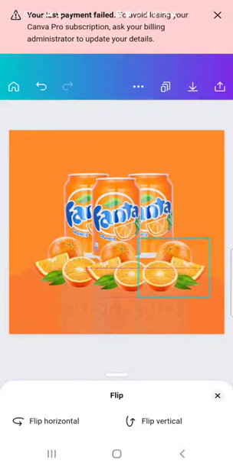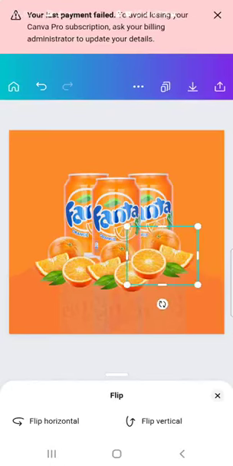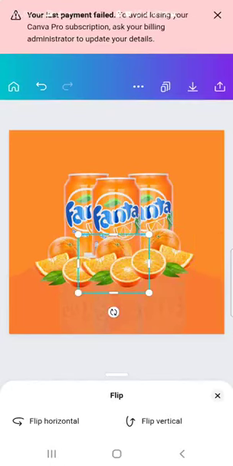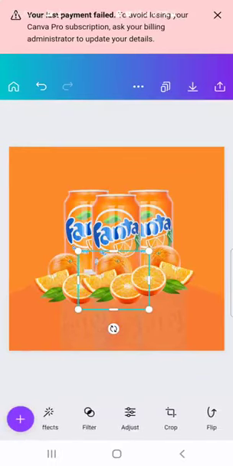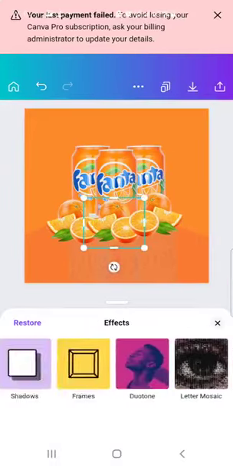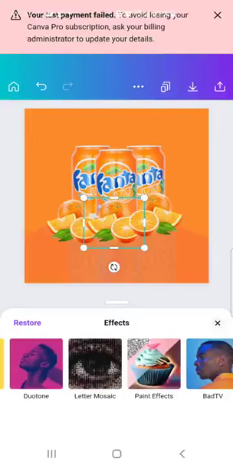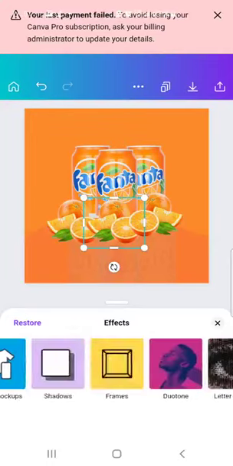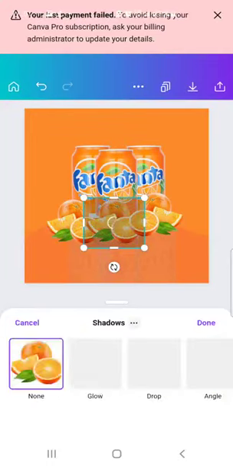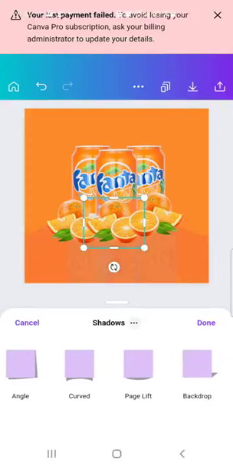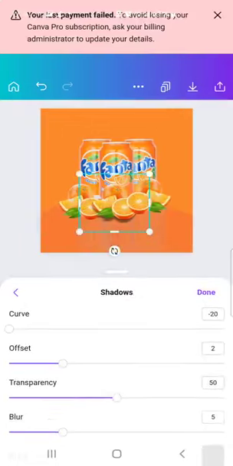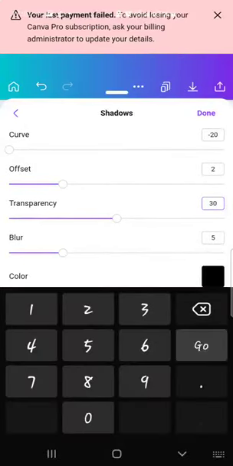And maybe I can leave this one here a little. The idea is that the base of the drinks do not show. Yeah. So I can go to effects. On effects, I go to shadows. Shadows, I go to page lifts. And I make the transparency 30. Okay.